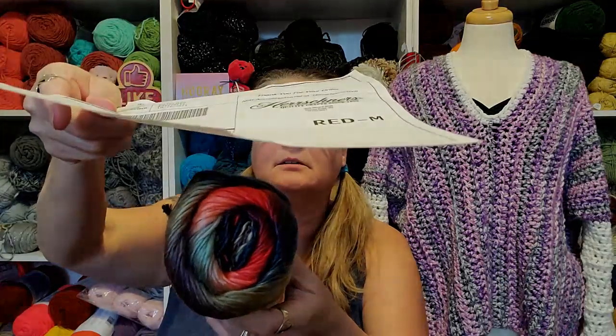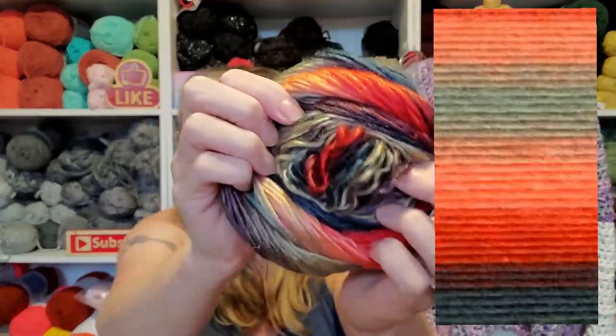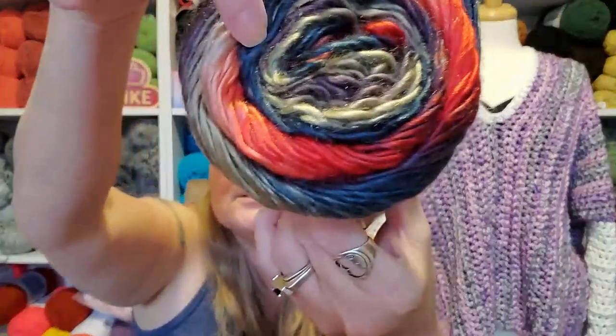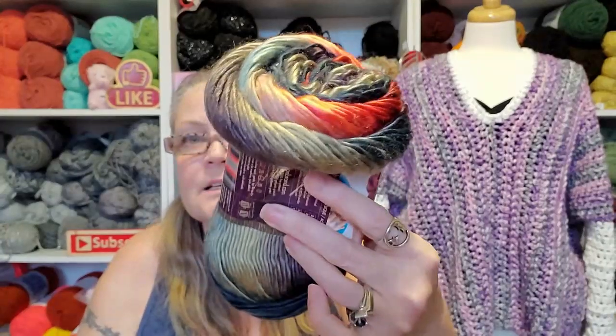Oh man, you guys — this is blowing it way out on camera but that's about how dark it is. Look at those colors! You just open it up in the middle and look at that — I feel like I'm doing something really wrong. But look at that — is that not gorgeous? This is coming out blue and then this is kind of a purpley gray color. Oh, absolutely stunning.